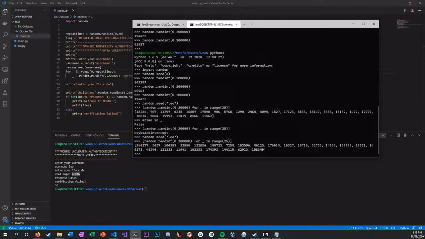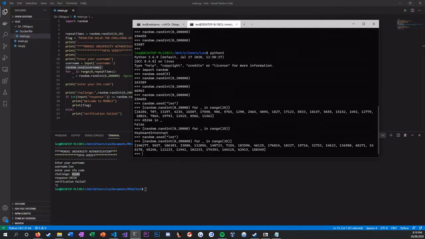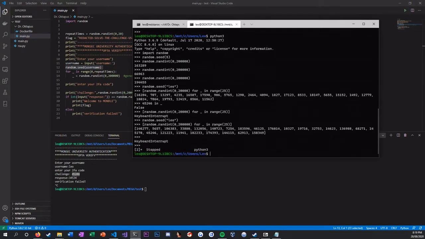Now try to think, now I'm not going to reveal the challenge or reveal the solution exactly, but try to think about what it means or the significance of knowing roughly whereabouts in the chain of random numbers you are, and how important it is to know what the seed is. So given here we know what this value here is, try and think about how you can get this to work to predict the future numbers.